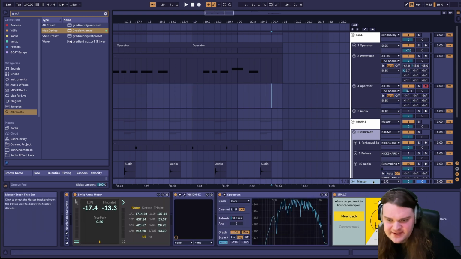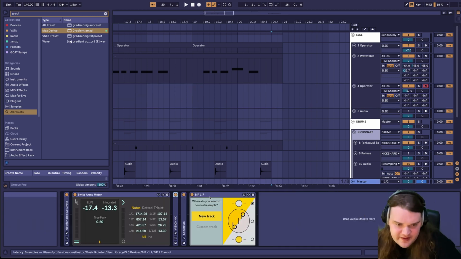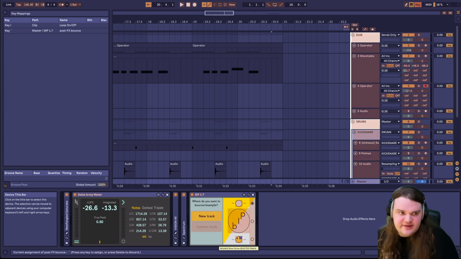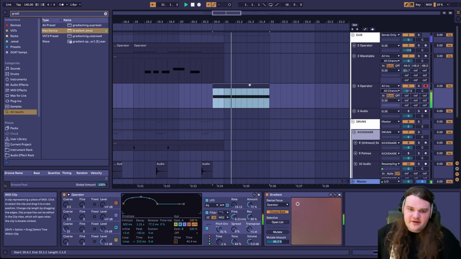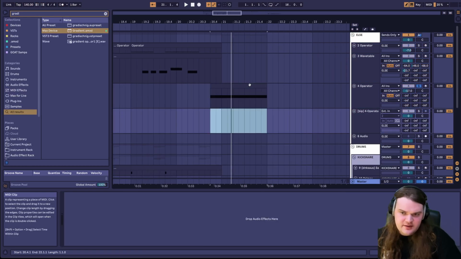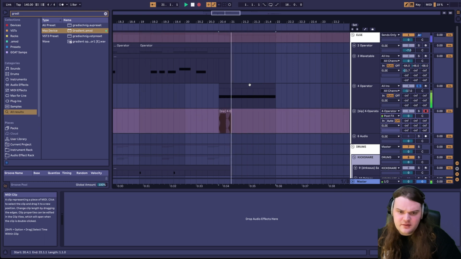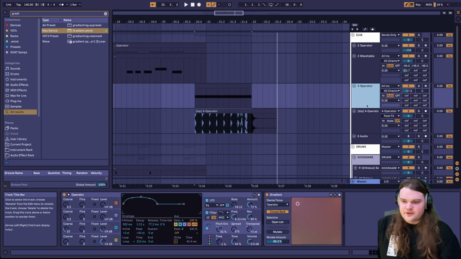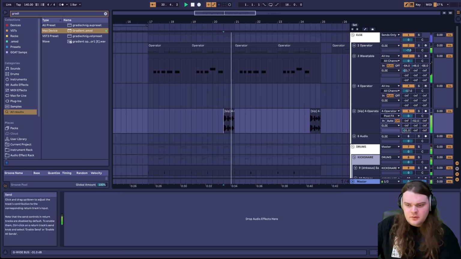Now, while resampling this, I want to show this other device called BIP, where you can basically map a hotkey to resample a selected track. So I'd make a default project and save this as my default project with a hotkey. So I mapped this to tilde right here on my keyboard. So then whenever I press tilde, recording right here, tilde. It records for me without having to set up a whole new audio track and whatnot.